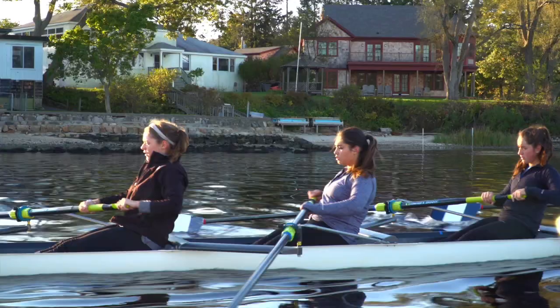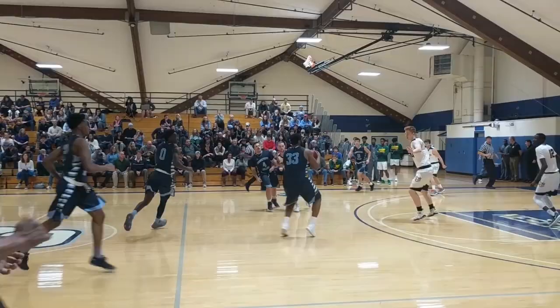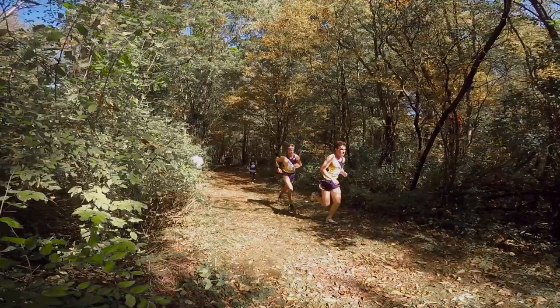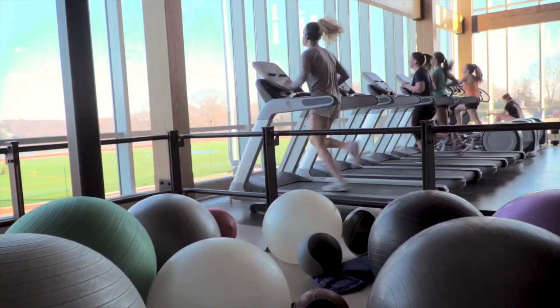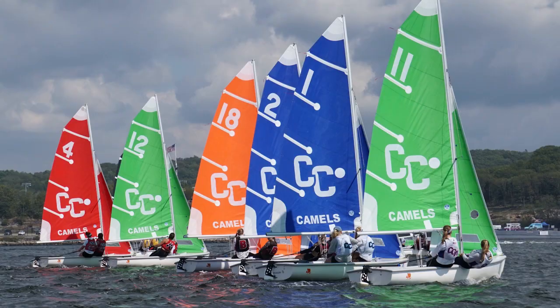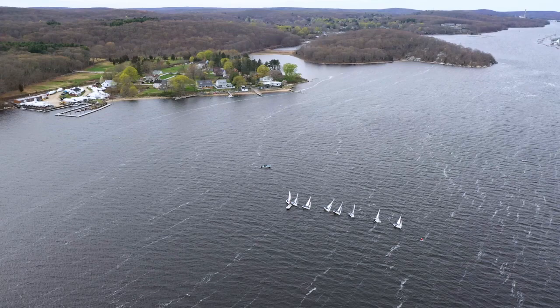More than half of the students at CON participate in varsity athletics, club sports, or recreational activities. As part of the NESCAC athletic conference, Camels compete in 14 different varsity sports. I'm here at the state-of-the-art Higdon Fitness Center, which has amazing views of our athletic facilities and the Thames River. CON is the only college in the NESCAC with a waterfront campus, and our sailing and rowing teams practice and compete on the river.